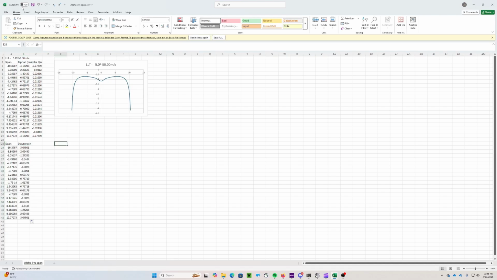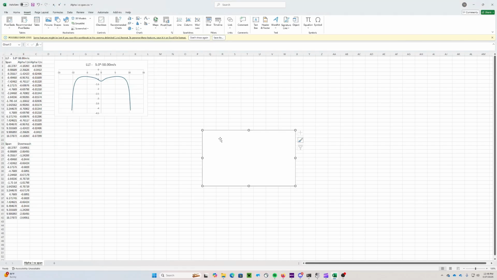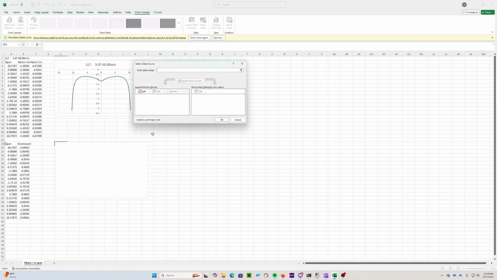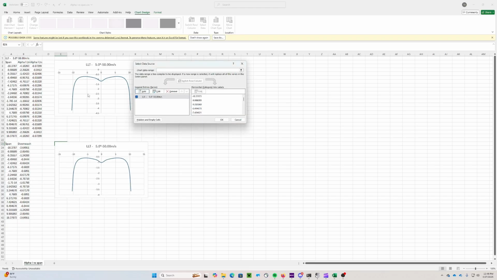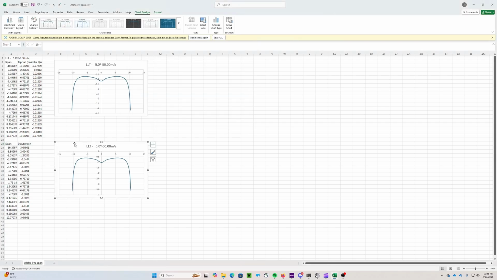Now we can graph this. We select data, add, and our x value again will be span, and our downwash will be this. You see the graphs look similar, just at different scales because we multiplied alpha I by 50.